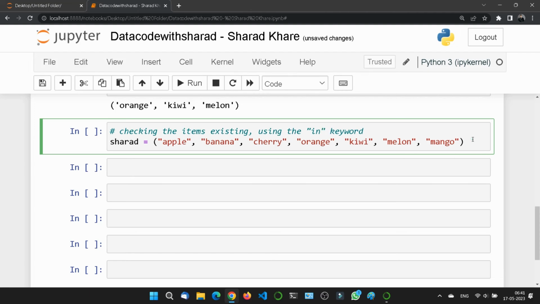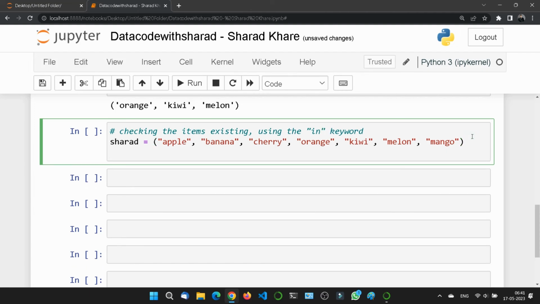Using the in keyword. So what we will do is, let's say I want to know whether banana is there or not. Okay, I can see the banana over here, but just suppose the list is bigger, if you have big data of 10,000 or 20,000 item values, then what will you do?